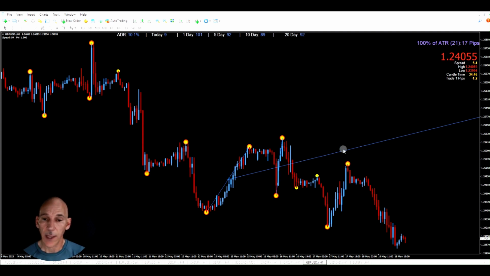So technically, that's an untested fractal line, because here's our D point, right? 1, 2, 3, 4, 5, 6, 7. So we have price separation. Price hasn't made it back to the line. But here's another structure. One more fractal, A, B, C, D. Let's click on that, and that puts another line coming up here. Same thing. D fractal here, 7th candle right about here. Separation, untested fractal line. Now you've got two untested fractal lines.